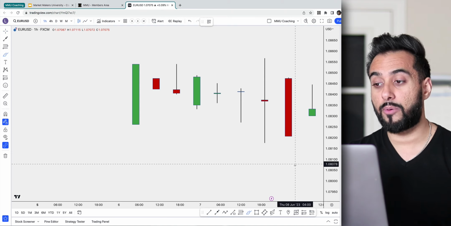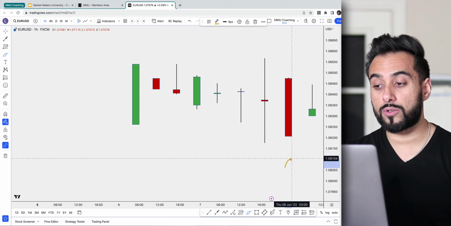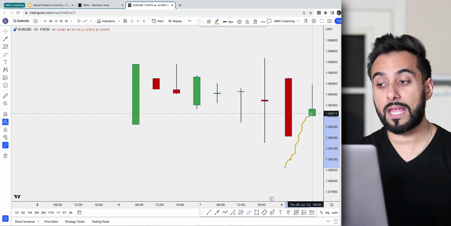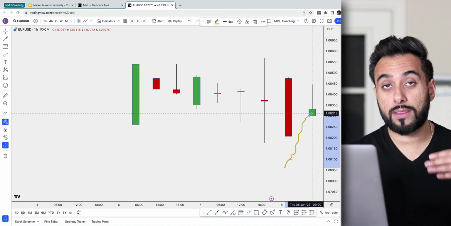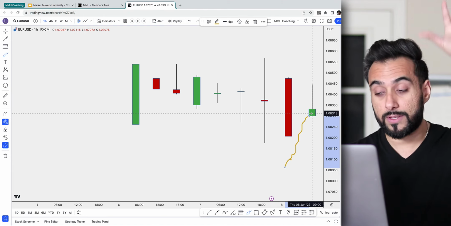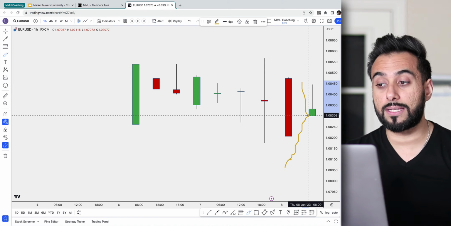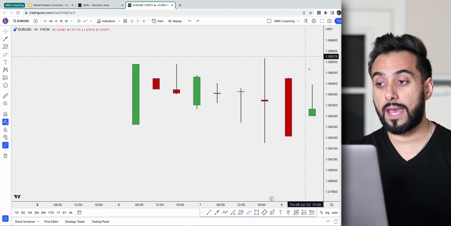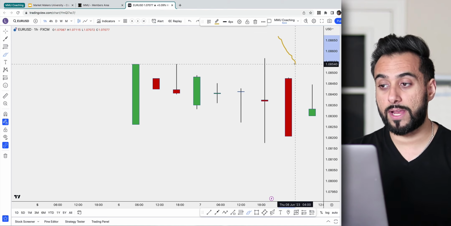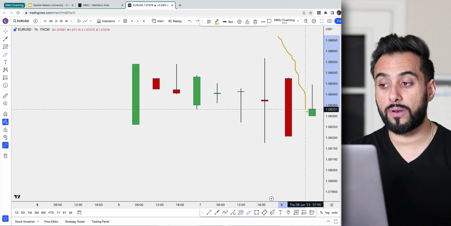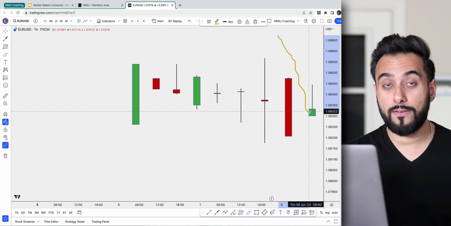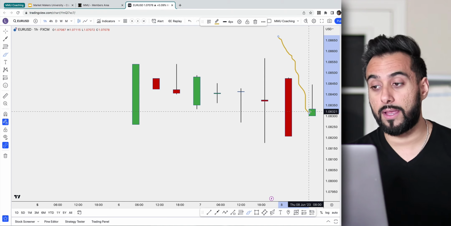If the previous candles were creeping up, going up and up and up until this candle approached, then this would be considered what's called a shooting star. I want you to think of a star towards the top of the sky and it's shooting downwards. However, on the other end, if the candle was towards the bottom of our price range and the candles are coming down, this would be considered an inverse hammer. I want you to think hammers are heavy, so it's towards the bottom of a price range.